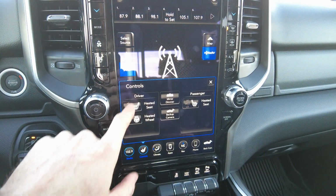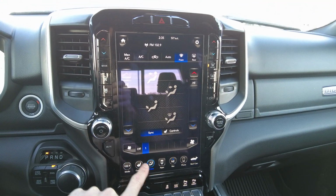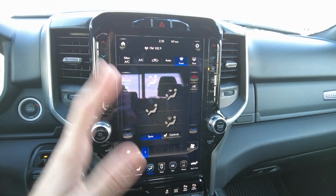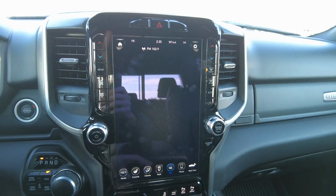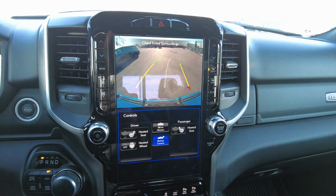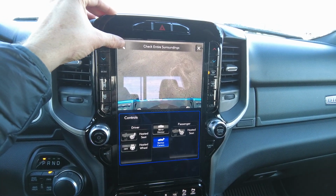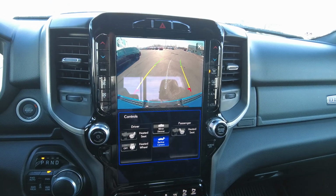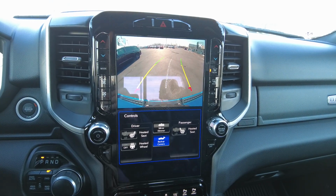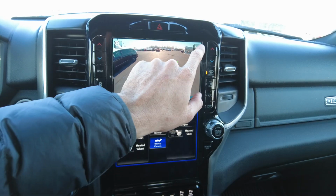And then you can get into your heated seat, heated steering wheel controls in here. There is dual zone climate controls. It's an automatic system, so you have your driver zone and your passenger zone. And then you've got factory navigation. You can get in your backup camera. And I always like to zoom in. You can get a straight down view of where your hitch is going to be. Oh, that's really, really cool, really convenient, and easy to use.